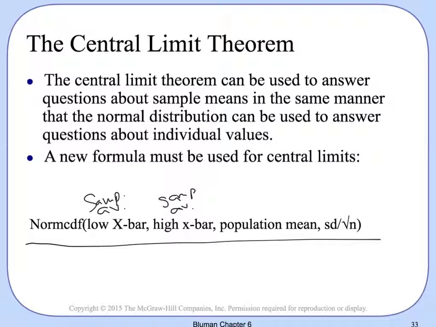The population mean still goes here, and then the very last thing you type in is the standard deviation divided by the square root of n. Instead of just standard deviation at the end, you have to do that little correction I was just talking about. You have to divide it by the square root of n. So this last little thing here is sigma divided by square root of n. This is population standard deviation divided by the square root of the sample size. That's because with these averages, the standard deviation is different from the actual population standard deviation. So we have to make this correction. The biggest thing on the last ones you're going to be doing in your homework: you're going to see sample averages, and at the very end of your formula, you'll have to just divide by square root of n. It's not a huge deal, but that's what the central limit theorem forces us to do.